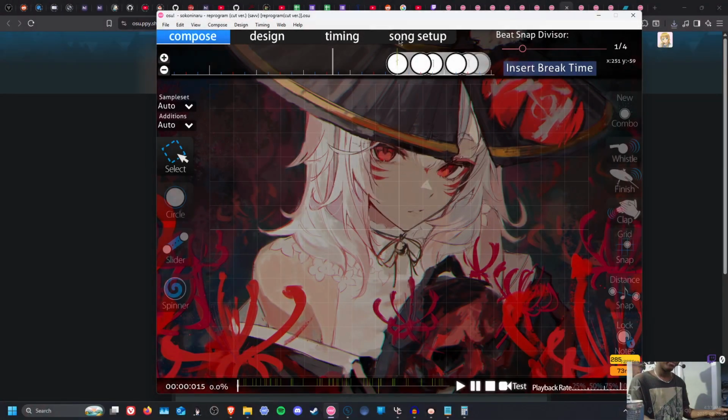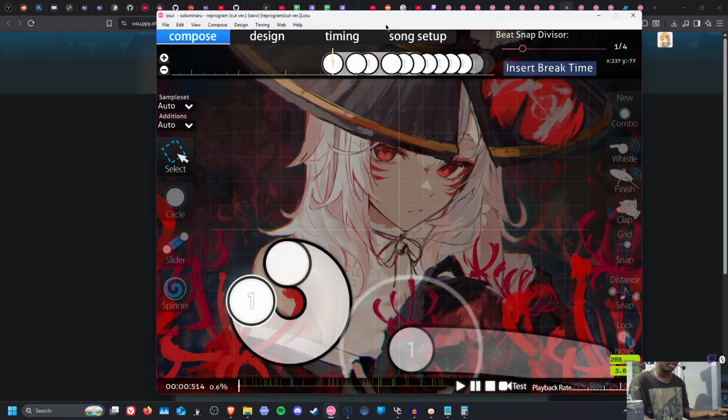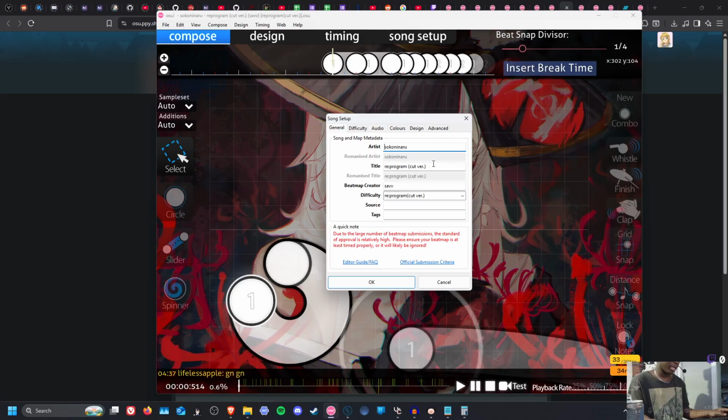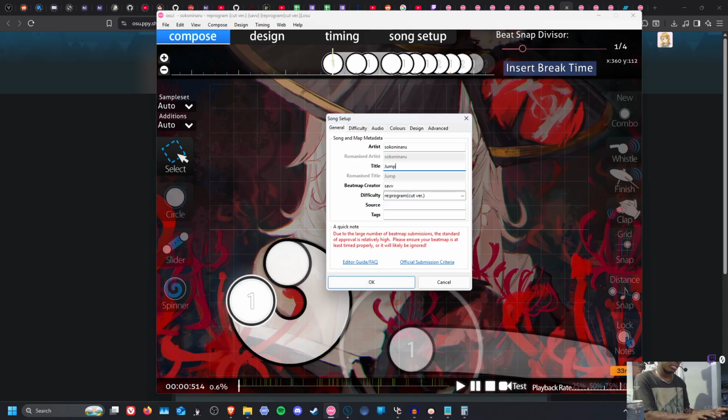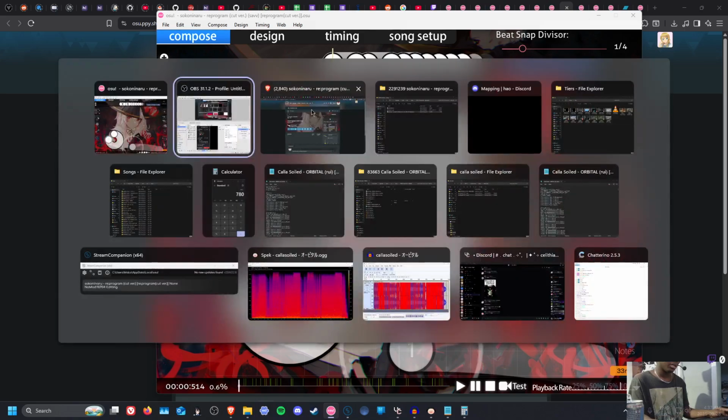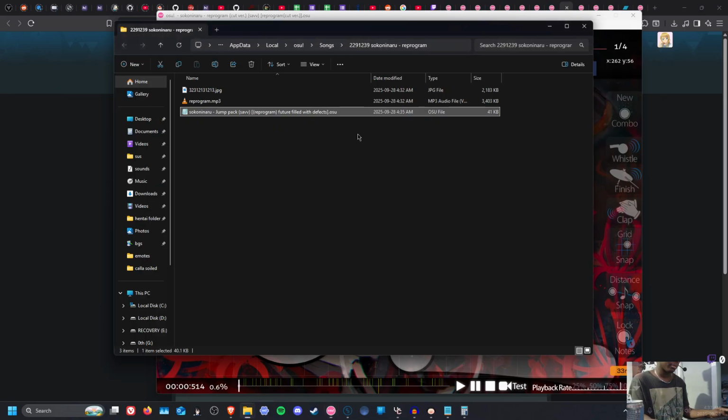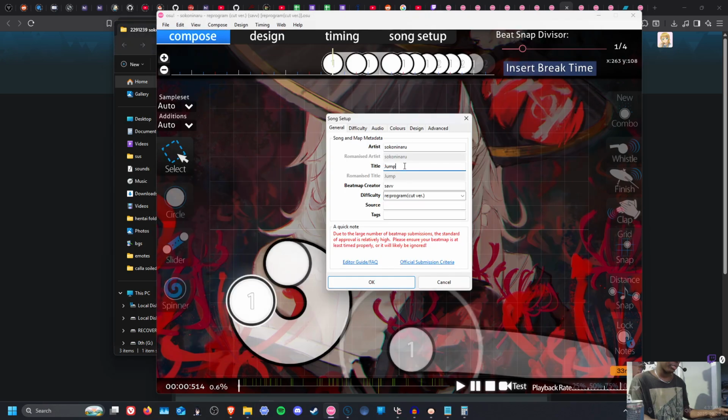All right, so now that we're here, what we want to do next is go back to the metadata or song setup, and name it the same title as the other one. So jump pack. It'll be named jump pack. And from there, we just want to click OK.